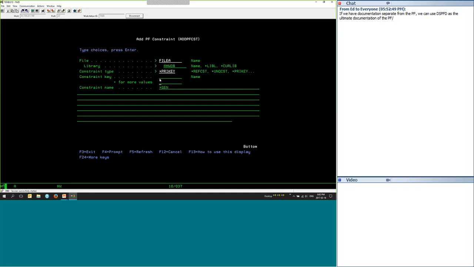You give the constraint a name. Now, it might seem strange, I've just said to you that this constraint is part of the file definition. But the system also sees it as a separate object. And that is why it's got a name. It's so you can identify a specific constraint.